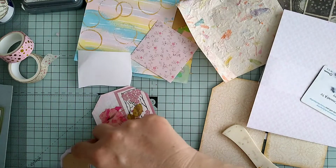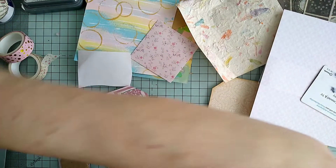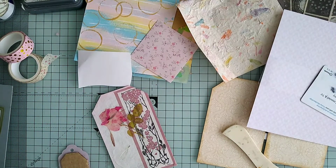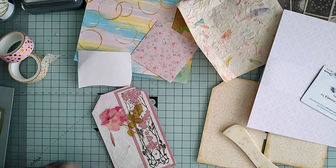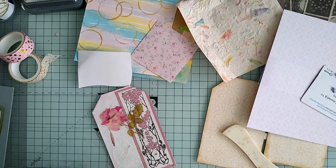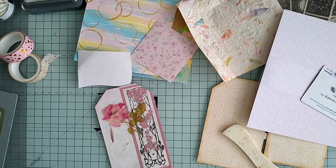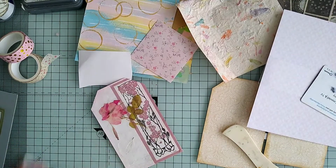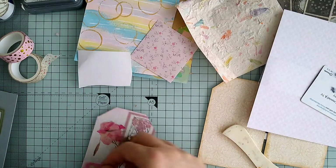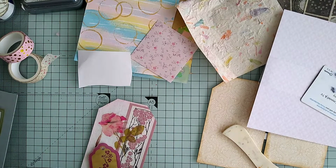Now if you've got sticky stuff like that and you don't want it, you can get rid of it with some powder. I'm going to use my, will that work? Yeah. This is my sort of corn flour that I use for anti-static. What do you do? Embossing. You do heat embossing. That gets rid of the sticky. You haven't got to worry about it. Right, now I'm going to pop that on there, I think, like that. I think that's quite pretty.